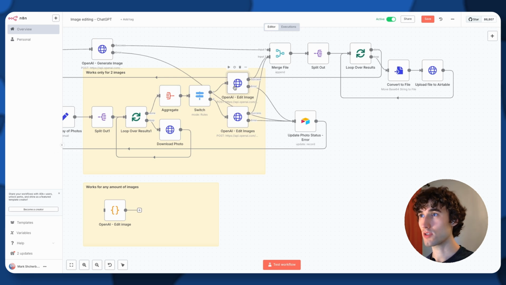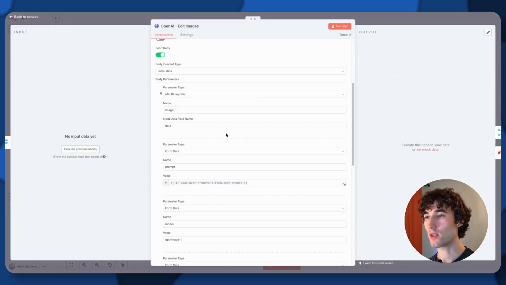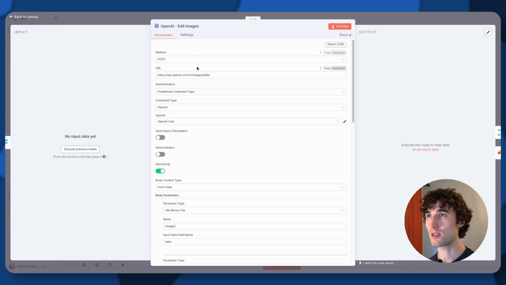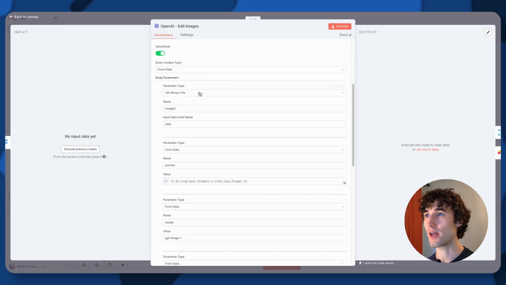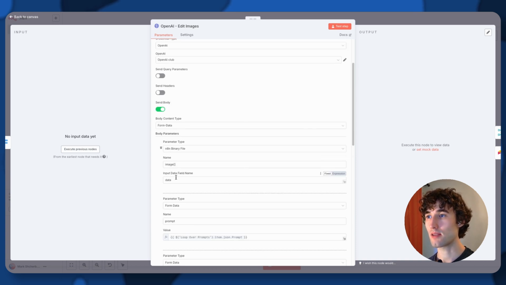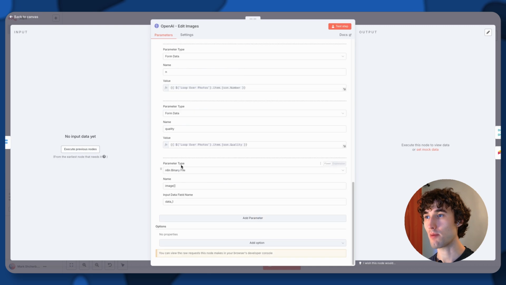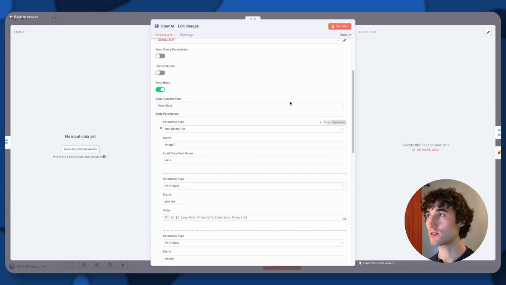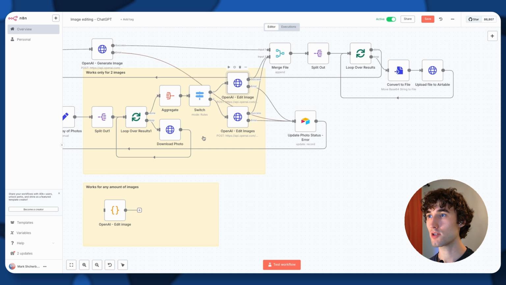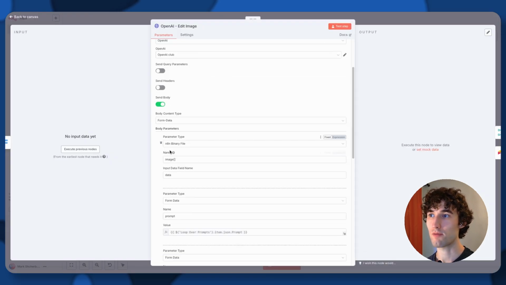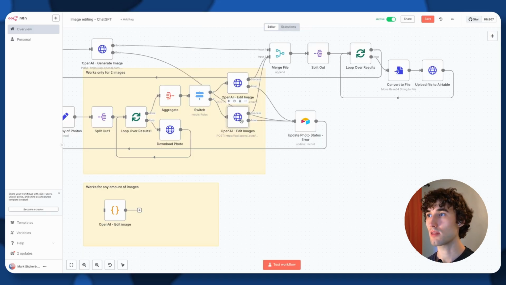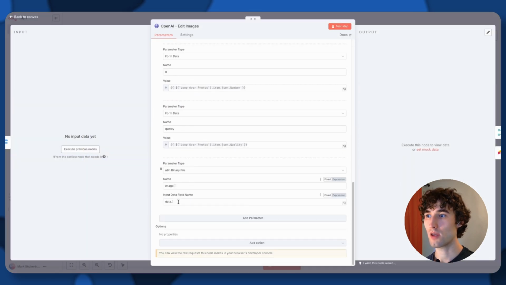So this first option is to switch between two nodes. This one is editing one image and this one is editing two images. Why does it work like that? Because when we're trying to send this request to edit image in OpenAI, we need to specify a parameter with the binary file data, and actually we can't make it dynamic and specify multiple images. So for each case, for example, here we have one image and we specified one parameter like n8n binary file, image and data. In this case, we have two files and we specified an additional parameter, data one field name.